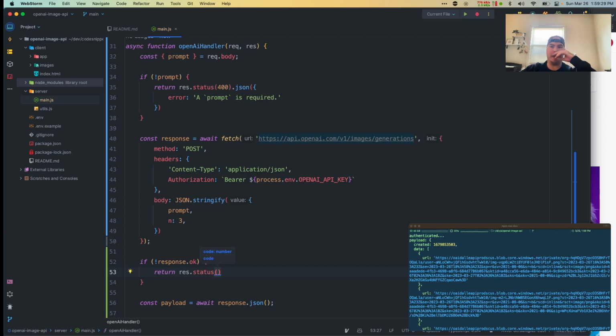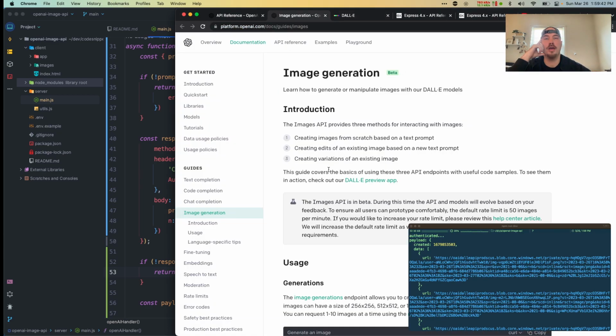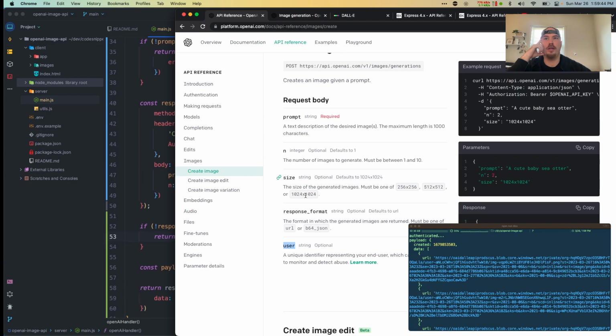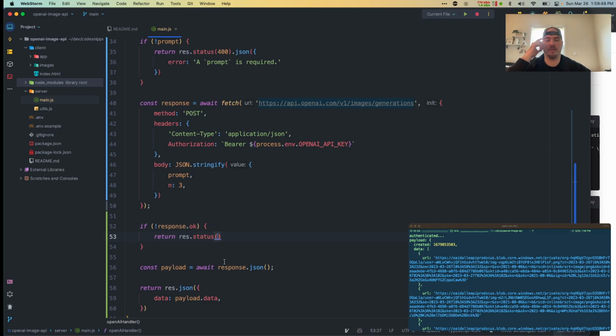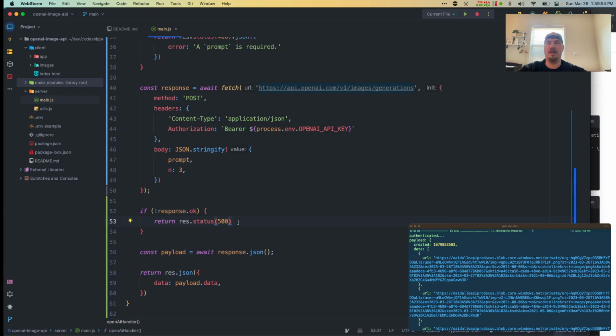We could, in a production application, if we were to do this in the quote unquote real world, we would want to handle all the error cases, so the various responses that come back from this API that we're working with. I imagine we could find those somewhere here if we were to dive in. Let's just return a 500. I hate 500s in general. They're not descriptive at all. But in this case, we're using it as a catch-all that, hey, the response failed for some reason or another. And let's figure out why that response failed.